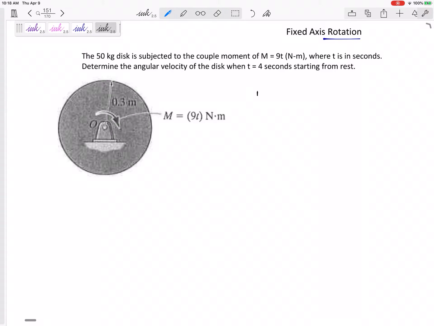In this section we have been summing forces: sum Fx equals max, sum Fy equals may, sum moments equals Ig alpha. It asks for angular velocity, but angular velocity is nowhere in our three equations of motion. Do you see what we're going to have to do? We're going to have to find alpha, and then it's kinematics - here's your alpha, it might be in terms of t, what is your velocity?